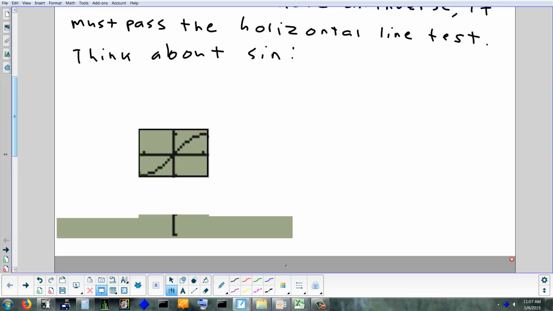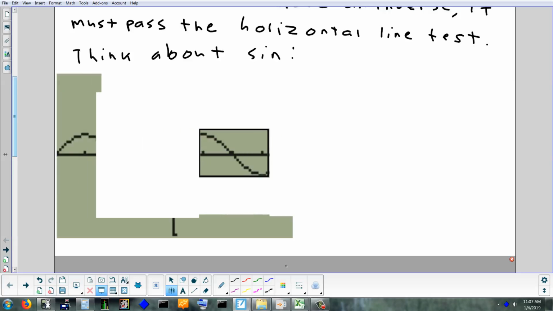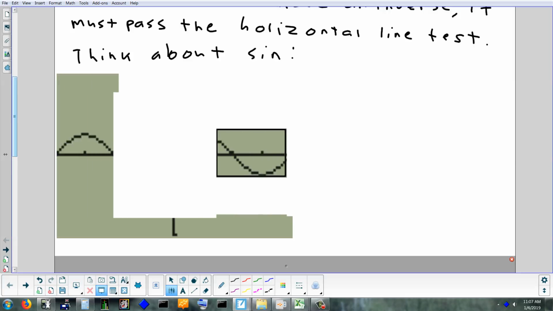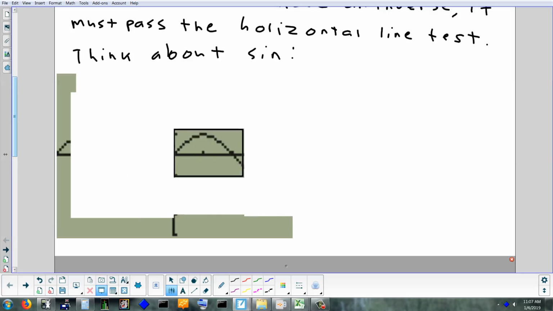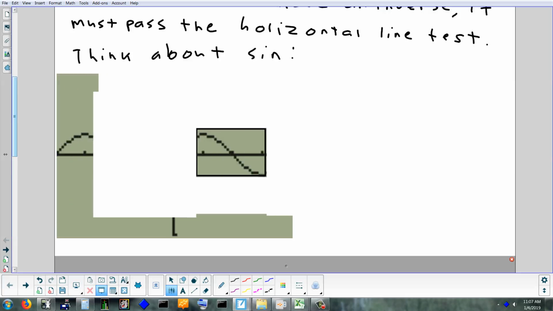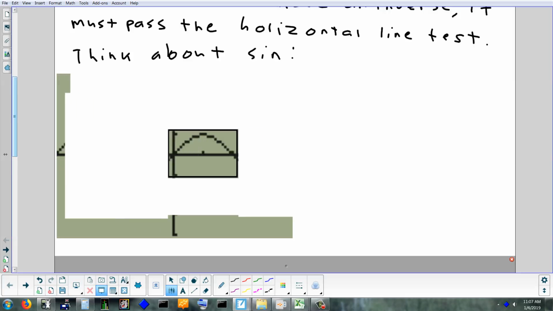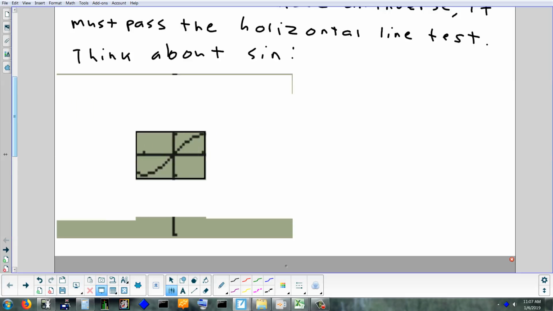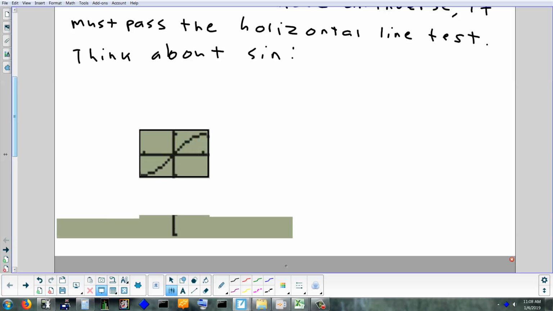The other stuff doesn't really matter. As long as you get a section that basically goes all the way from the top of the window to the bottom of the window, I could do it over here. We could look at that section and do inverse sine. Anywhere that goes from the top to the bottom is okay. So we're going to look from there to there.